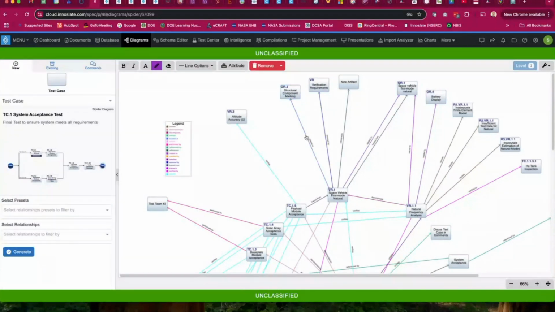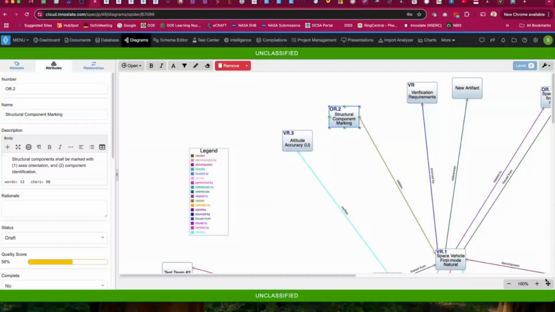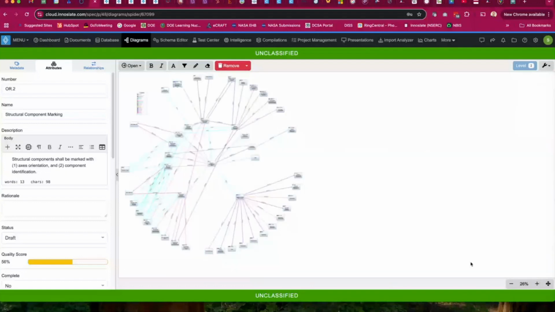You can double click on these and they'll give you the opposite way as well. I don't know if you can see that or not. It went from related to relates. It's kind of hard to see at this size. So you can always increase the size and make it big, or you can make it all the way down to nothing and anything in between. If you pick a number, I can just type in a number here and do a 50%.